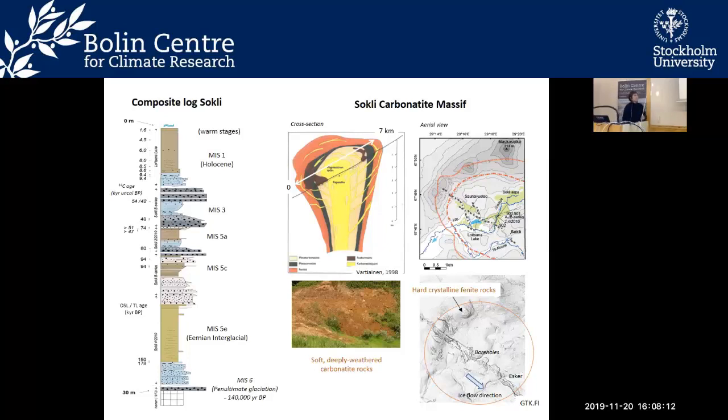These sediments have been preserved in the center of a magma intrusion, indicated here, and they occur in a deep depression formed in these deeply weathered carbonatite rocks. So we have this hole in which sediments have been laid down through time, but they have not been eroded away by glaciers. That's quite unusual for Fennoscandia. Considering that Sokli is situated in the central area of Eurasian glaciation, one would expect a lot of glacial sediment. Well, the contrary is true. Actually, we find very thick lacustrine and fluvial deposits rich in fossil remains, interbedded with tills.